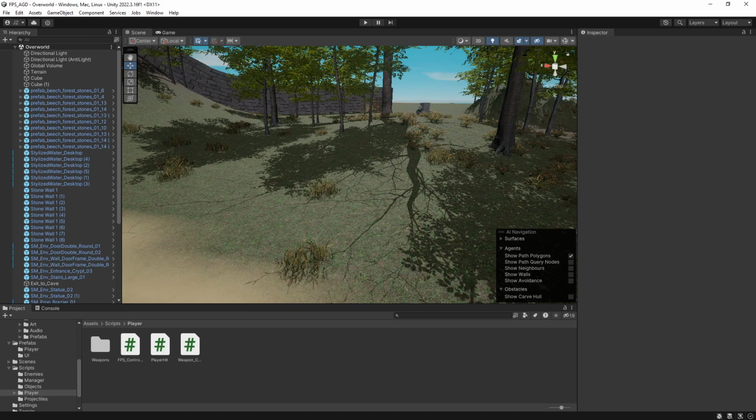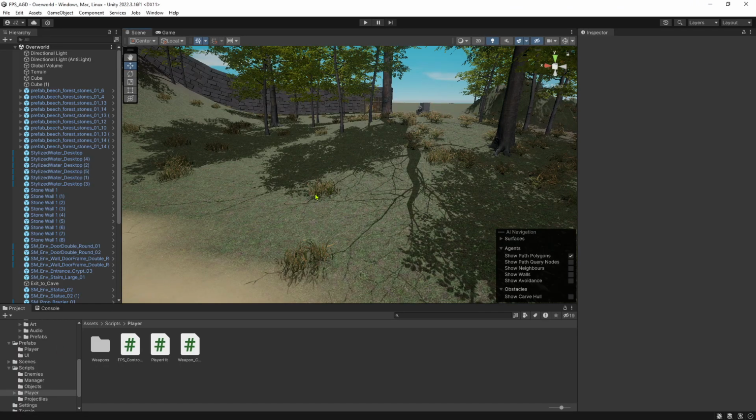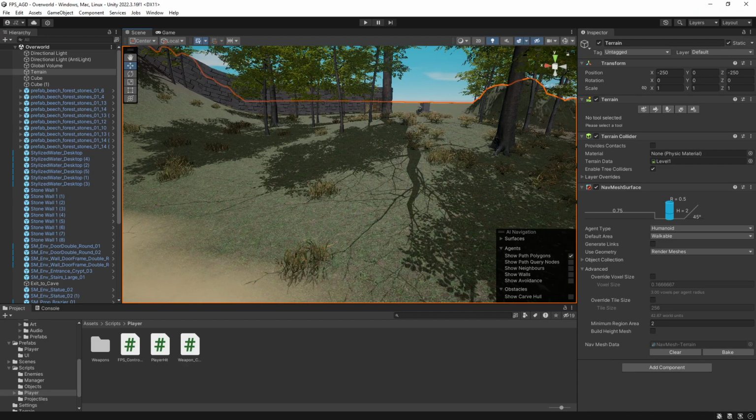So in the next video, we're going to work on being able to attack the enemy so that you can eventually destroy it. And then once we start setting up the enemy destruction, we'll set up the player being able to be defeated and maybe some kind of respawn system. But yeah, that's next on our agenda, to be able to shoot our blaster at the enemy.